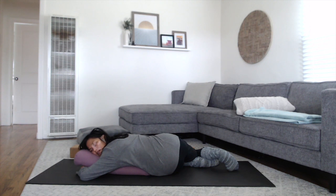We'll be here a bit longer. Is there anywhere else in your body where you can soften a little bit more? Bring your awareness back to your breath. Take a fuller breath in and out.